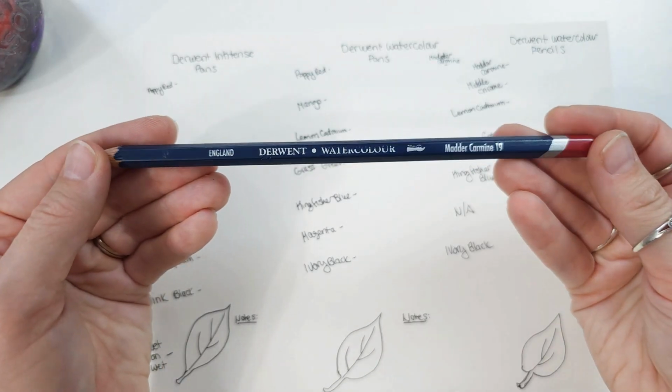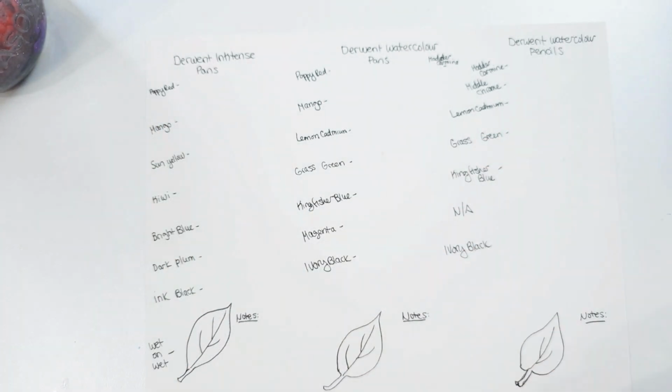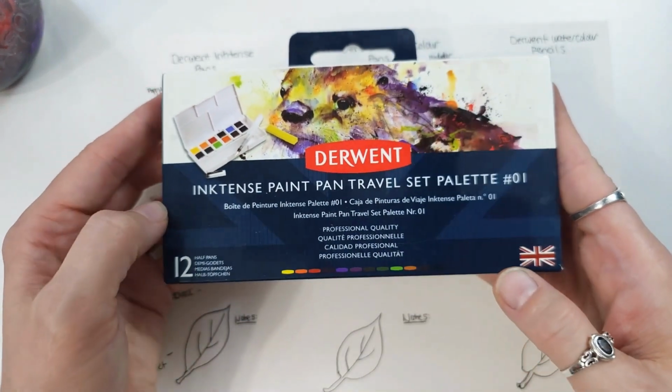All right, so I'm going to jump in the sketchbook. I'm also going to do some swatching, and we're going to see how these stack up. So let's get to it. Okay, so I have here their Derwent watercolor pencils. I'm going to swatch these as well because Lord help me if these paints aren't better than their watercolor pencils.